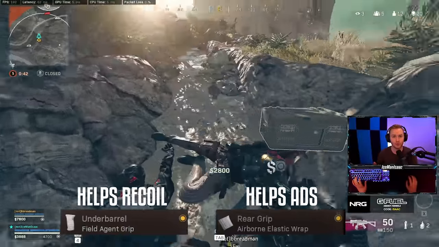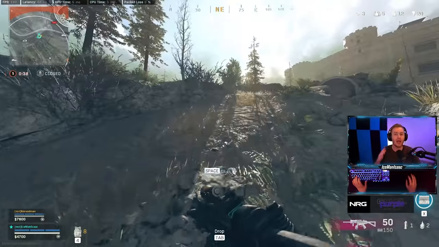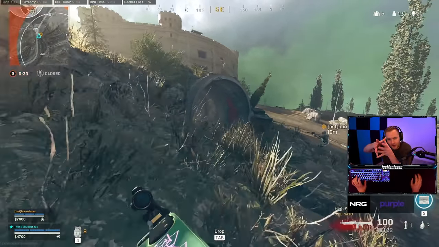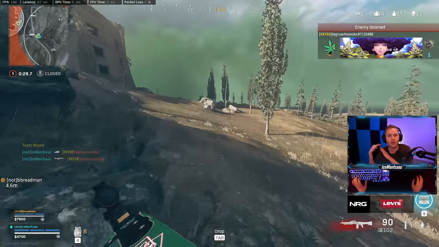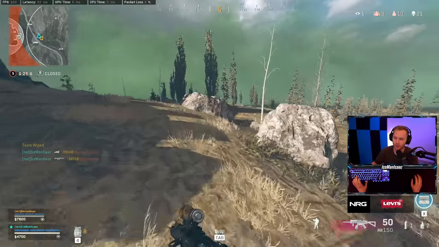Airborne Elastic Wrap will hurt your sprint to fire, but sprint to fire really only matters whenever you're using an SMG. That's when you're out of a sprint, you instantly need to fire. That's when you're hip firing an SMG as you're aiming down sight. We don't need to worry about that with an LMG. We're most likely swinging a corner, aiming down sight, and as soon as you got the crosshairs, then we start firing. You don't need to worry about that.